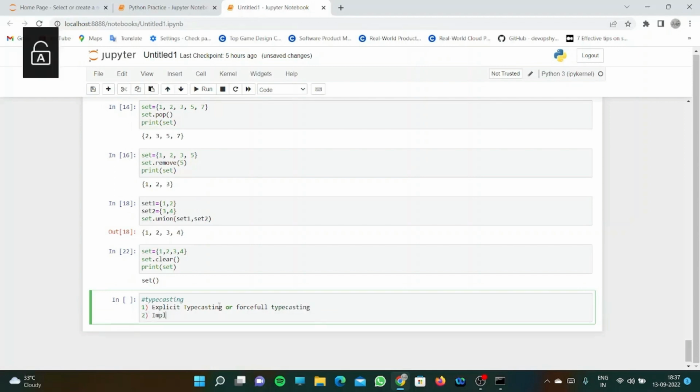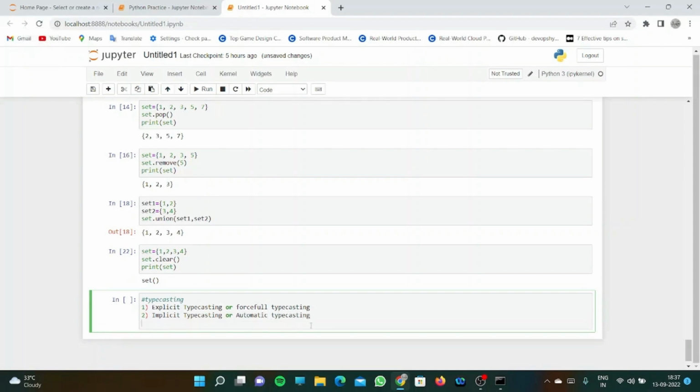Second is implicit typecasting or automatic typecasting. So these are the two types of typecasting.